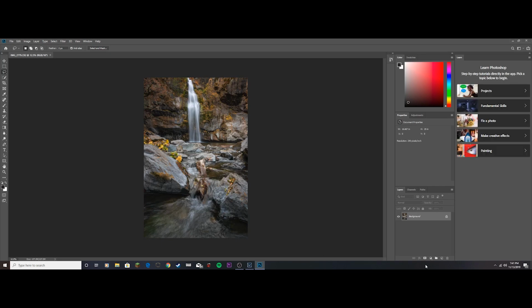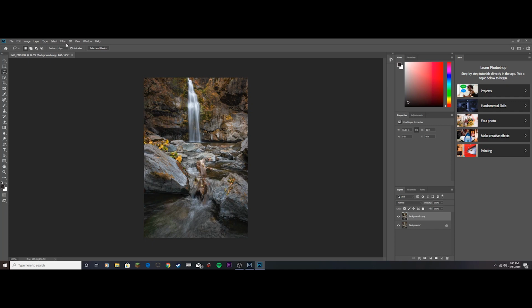All right, so now that we're in Photoshop, generally the first thing I look for is anything that's kind of distracting that I can remove with content aware. And actually, I don't think there's anything that I can remove that won't practically destroy the photograph. So we're going to leave that alone. So what I'm going to do is go down to the background layer, right click and duplicate it.